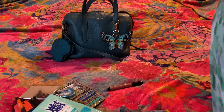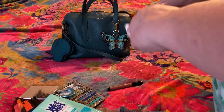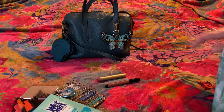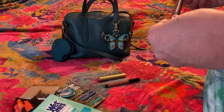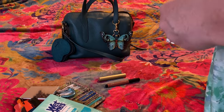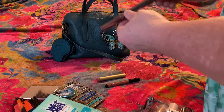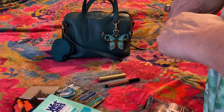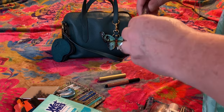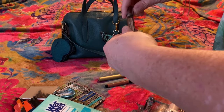This is Stila Huge Extreme Lash mascara. I have all this in my bag because I work out every day in the morning, and a lot of times if I have to go straight to work from my workout — I have a very casual job where I don't have co-workers — I can sometimes skip changing. If I feel like my face is really bare, that's why I have all this. This is an eyeshadow stick by Julep; it's a neutral champagne color with a little spongy applicator on the end for blending, almost like a built-in brush.